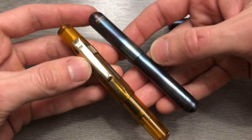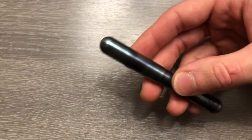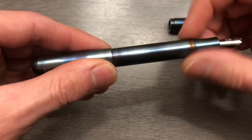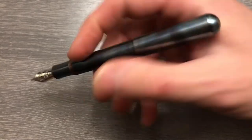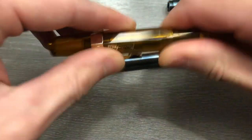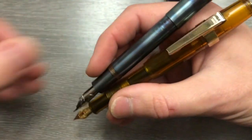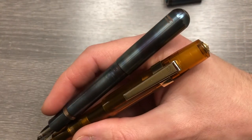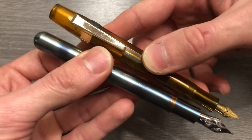Here's a Kaveco Sport for comparison. It's actually shorter than the Sport, if you can believe that — very compact and fully stainless steel. So this is going to be an excellent pocket pen. And with those threads I showed you earlier, you can actually post the cap and then you have a decent-sized writing pen. I would say a little bit longer than the Kaveco Sport, maybe — they are just about the same size. So if you like the Sport design or size, and you know the company Kaveco, the Supra might be for you as well.